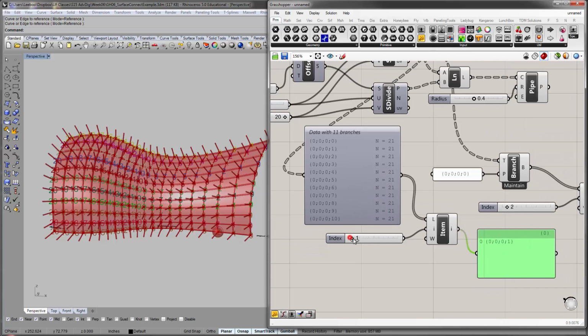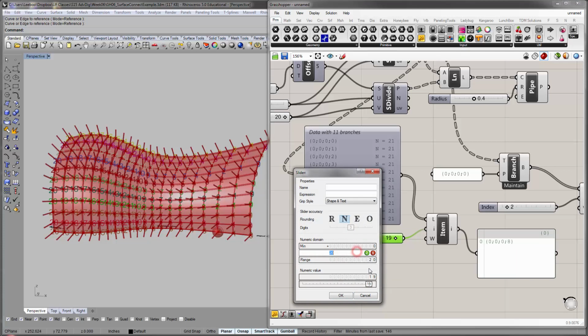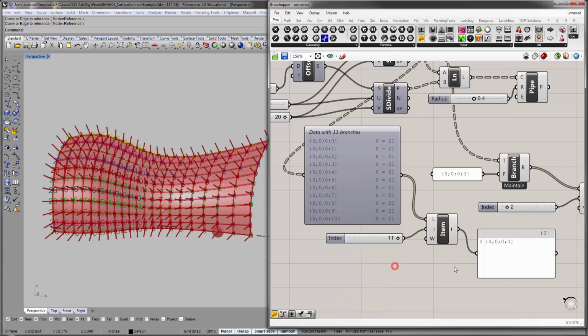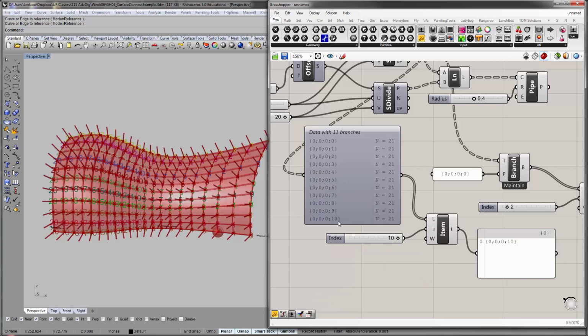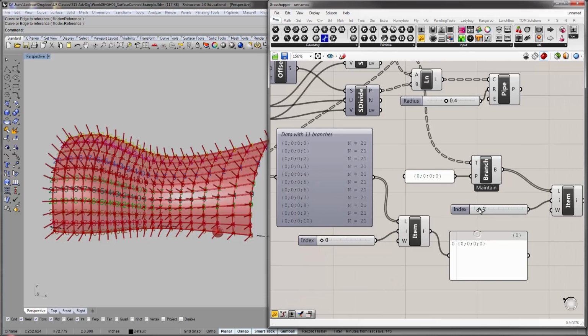The second path is 0, 0, 1, 0, 0, 2, 3, 4, 5, and so on. This only goes up to 11, so you would change the boundaries of this from 0 to 11. Make sense? Or actually 0 to 10. Okay, so that's the last one. And this goes 0 to 21.